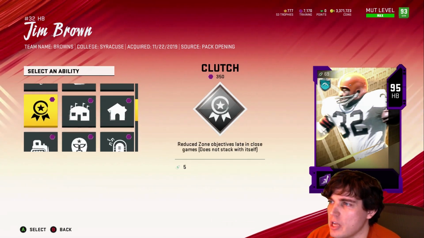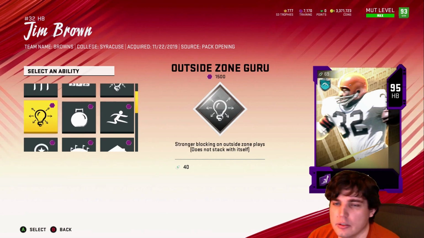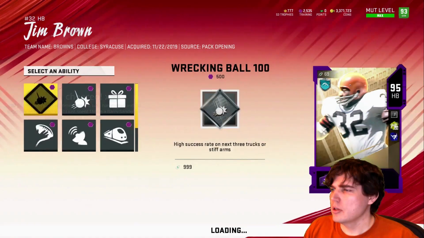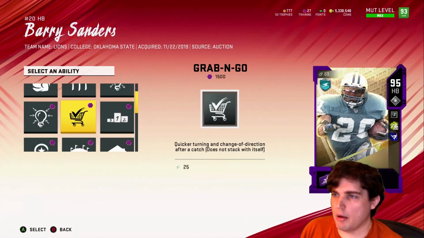With Mr. Jim Brown, I went jukebox, bruiser. I did do armbar for a game with him. And then I think the last one was inside zone guru for dives, outside zone for the other 2. Wrecking ball, and this is kind of important: high success rate on the next 3 trucks. Those are standard on the card. You start the game with them even if you haven't powered up.